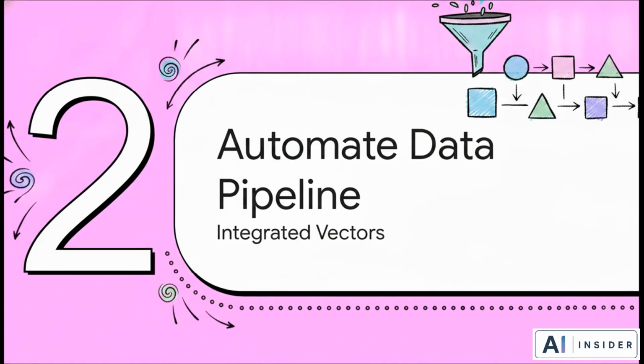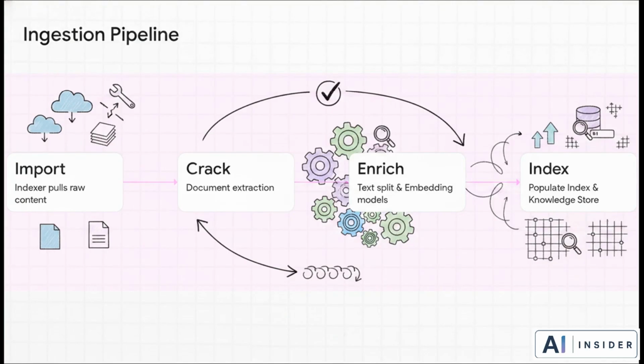Moving on to Section 2, Ingestion and Integrated Vectorization, basically automating the data pipeline. Historically, engineers had to build incredibly complex external middleware just to move documents from blob storage, crack them open, chunk them, embed them, and push them to an index. It was a lot. But by leveraging Azure AI Search's integrated vectorization, we literally eliminate the need for that separate pipeline. The native indexer completely automates the retrieval, document cracking, AI enrichment, text splitting, and vector embedding in a single, resilient workflow with built-in retry logic. Honestly, it's a massive reduction in operational overhead.